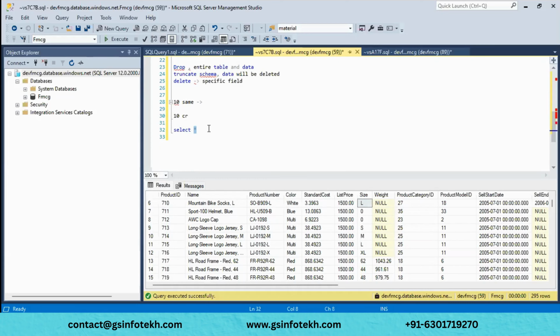This is going to impact performance for others as well, and whenever you want to validate, we have to specify some limit. What this limit will do is only that many rows will be displayed.